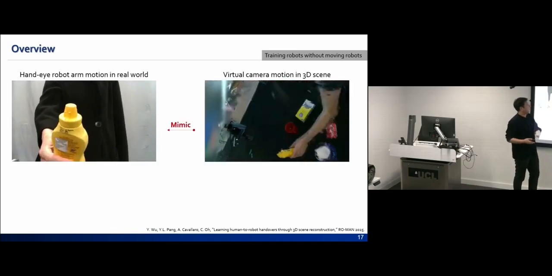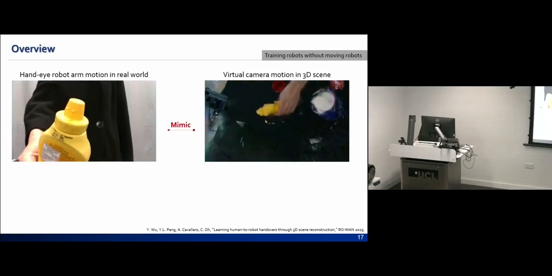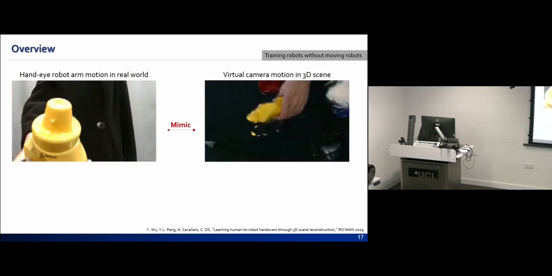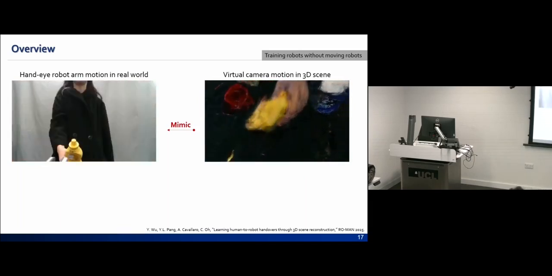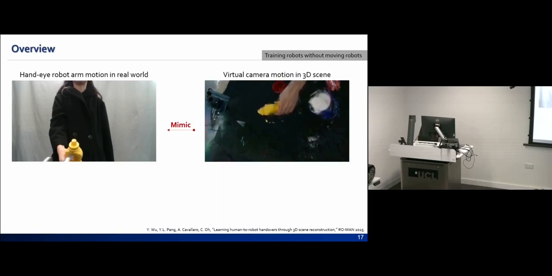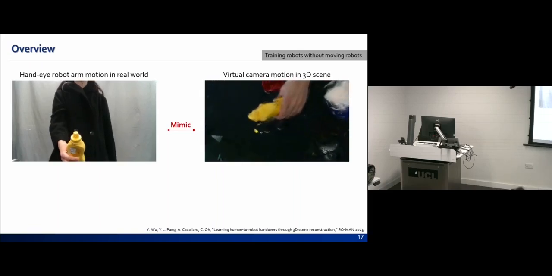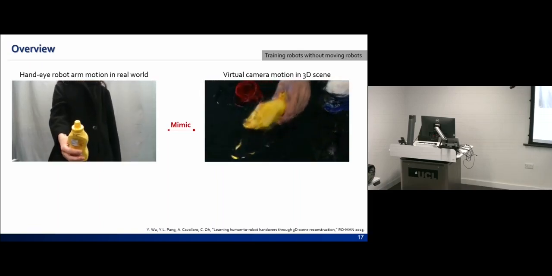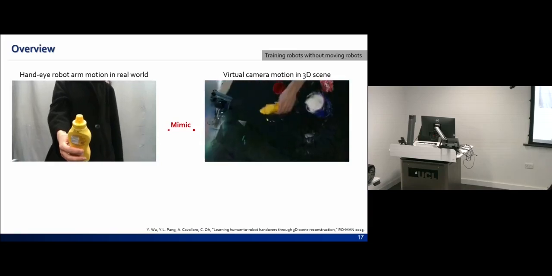Then we started to think about whether there's any way for us to use this reconstructed 3D scene. Of course, the quality is not as good as what we wanted, but this can be really improved, because these days the computer vision model is becoming better and better.